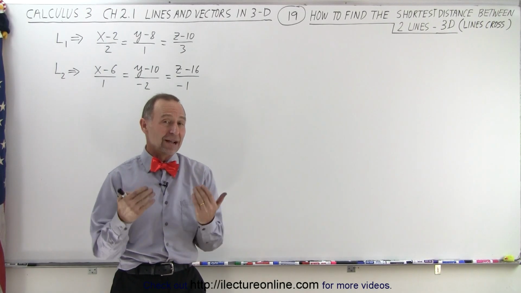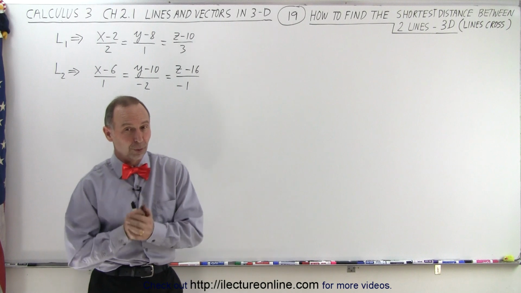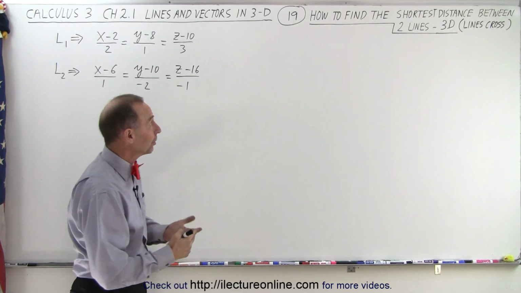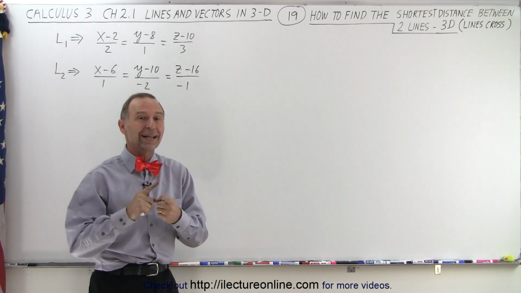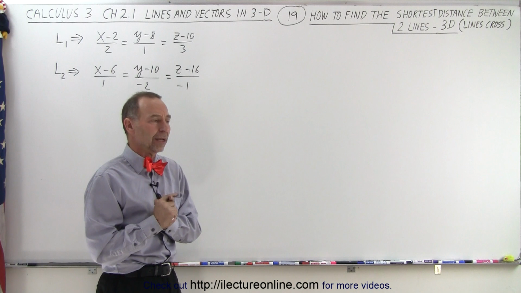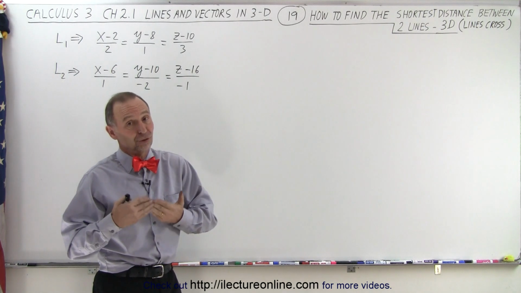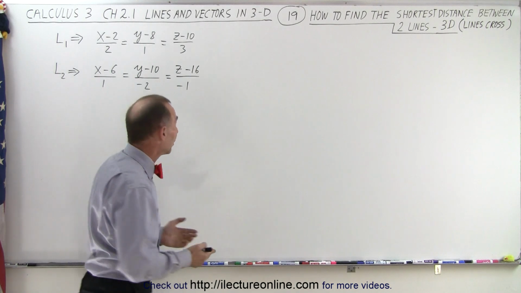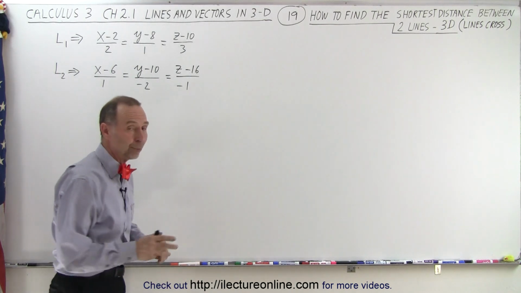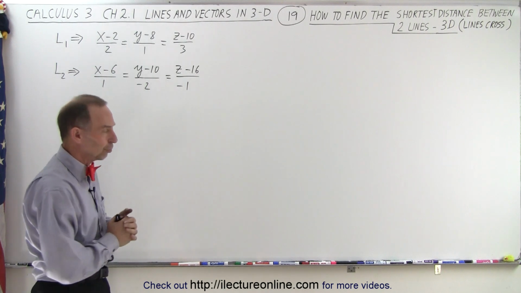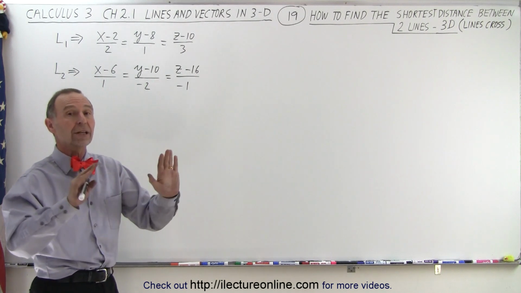Just to give us some more practice on how to find the shortest distance between two lines in space, and to show you an interesting example, here we're going to do it where two lines actually cross. In other words, there's a point of intersection between the two lines, which means that the distance should be 0. Well, let's say we didn't know that. And here are the equations of the two lines that we worked with previously, so we kind of knew that they crossed and that the distance should be 0, but let's just simply work it out in the same way like we did before.